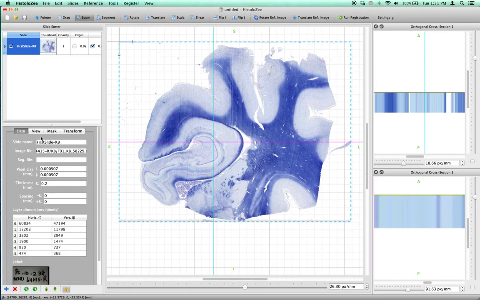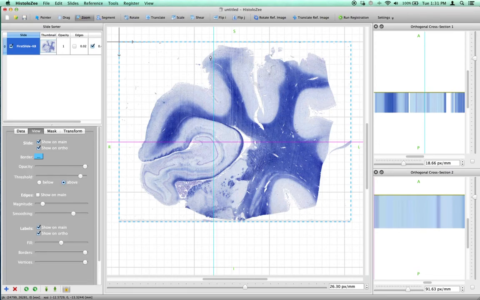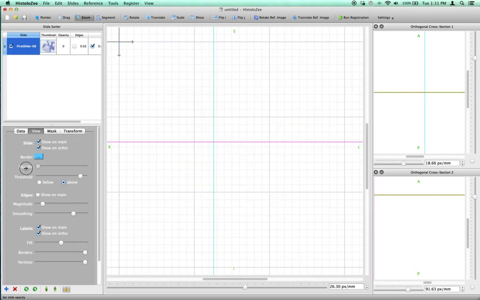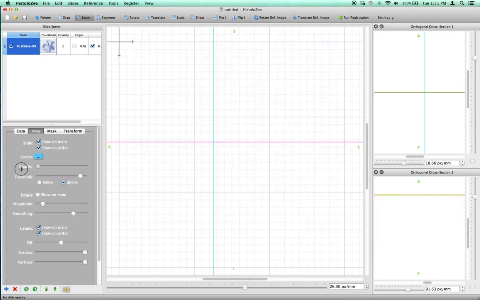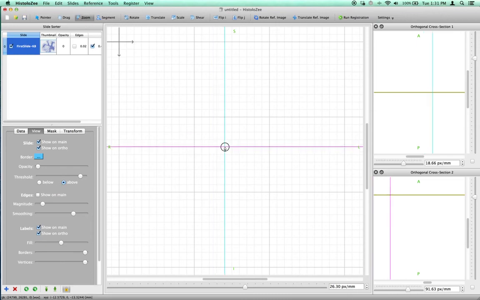Let's move over to the View tab. You'll have noticed that this slice is actually missing its background. How did that happen? Well, there are a couple of sliders here that let you do live image processing on your slice. The first is the Opacity tab. This lets you hide and show your slice and anything in between. I'm going to just hide the slice and zoom in to the window.